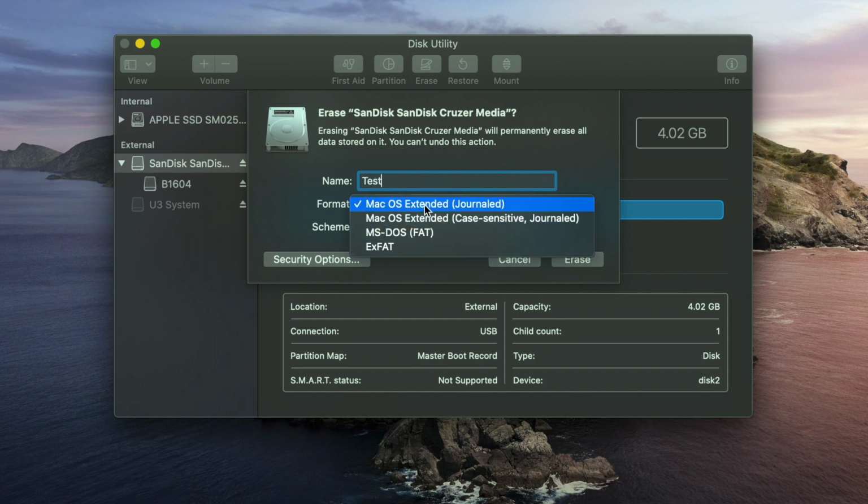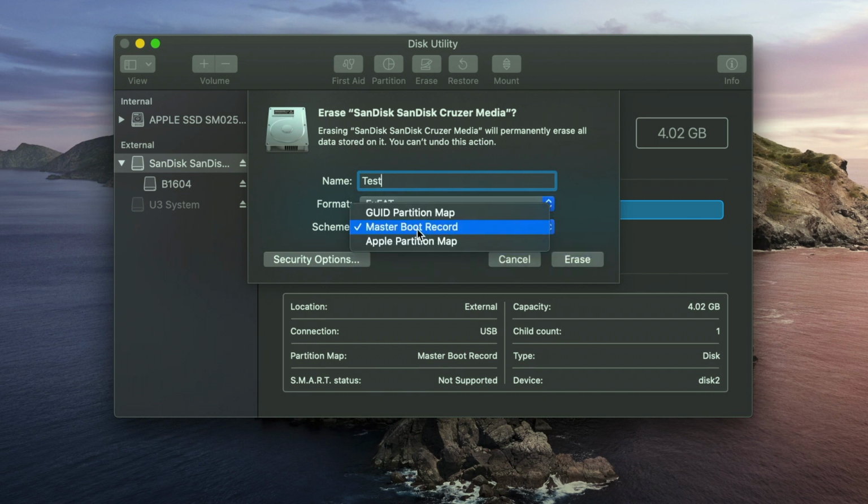The default options are two different Mac ones. You also have the FAT option, which is one of the most compatible, and then exFAT, which is a newer version of the FAT format. I'm going to do exFAT because I'm going to be using this on multiple different computers. And this you typically don't have to mess with. You can usually leave it as either Master Boot Record or GUID Partition Map, depending on what you want to do. But normally you can leave either one of these as is and be just fine.